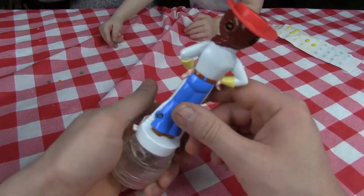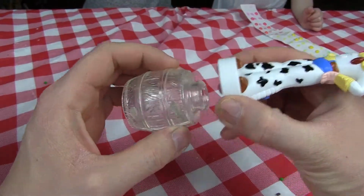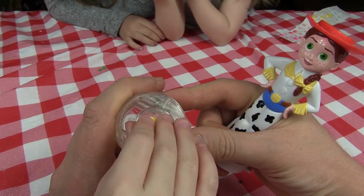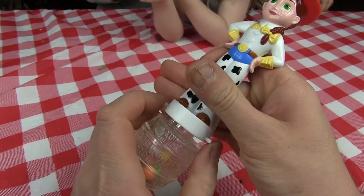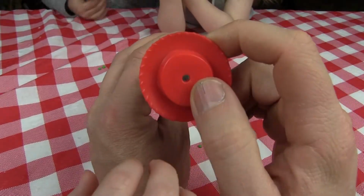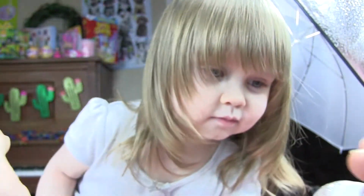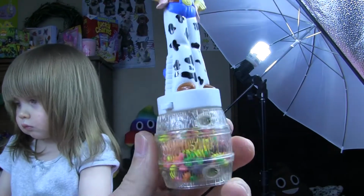And so Jesse is actually a kaleidoscope. You push these two buttons in on the bottom, and you can take your clear barrel off, and you fill it up with some candy. And so you pull the tabs back in and put it back on, and she's got a little tiny hole in her head. Let's see if this will work. Wow, check that out. That is awesome. You can see all the different colors swirling around in there. We actually put a few extra nerds in there to fill it up. And that looks amazing. And after you get done playing with your kaleidoscope, you can take the barrel back off and eat all your candy.